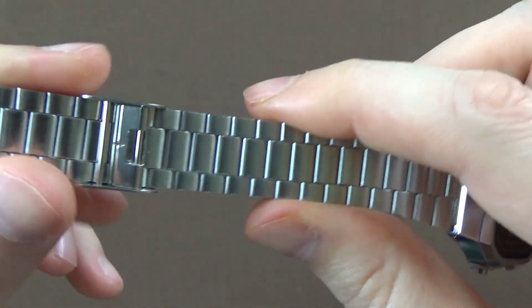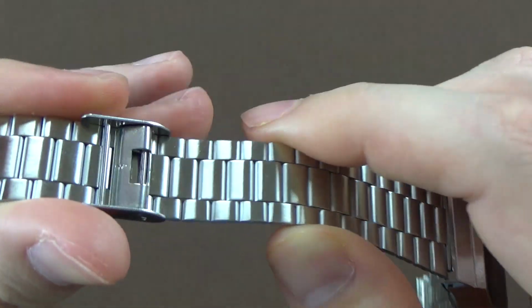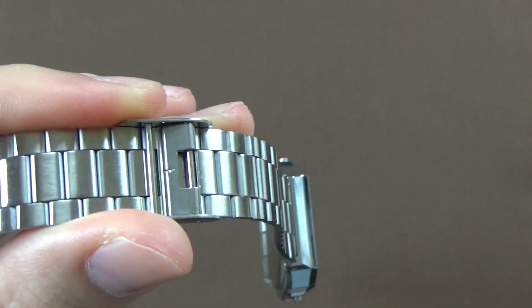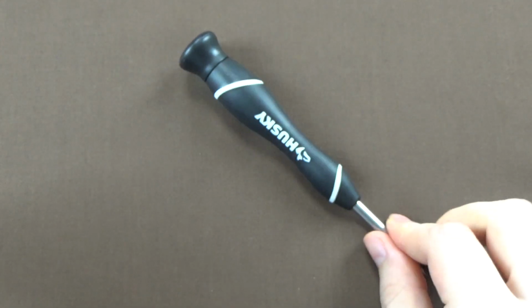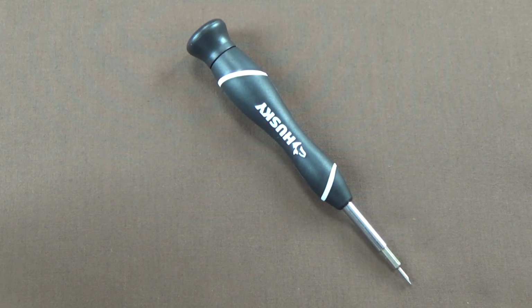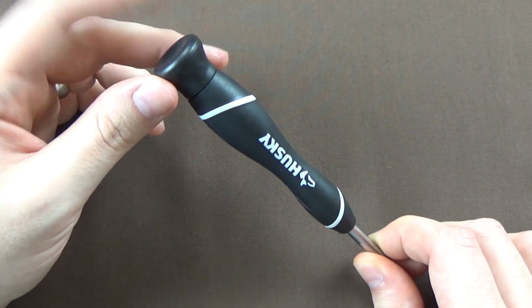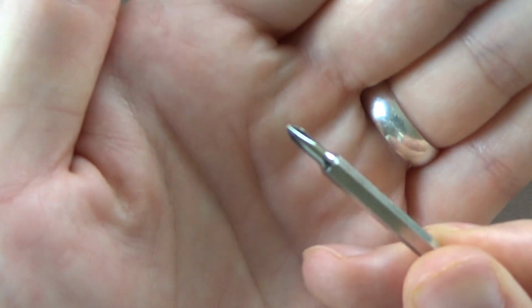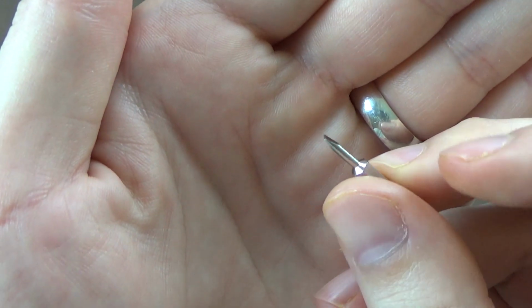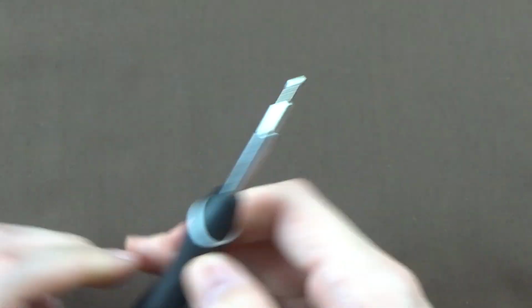To adjust the buckle to make it bigger or smaller, you slide this piece around. And the way you do that is I use a small flathead screwdriver, but you need something to pry with. So actually, let me show you this tool. I bought this from Home Depot, I believe, or Lowe's, I forget which. It's whoever makes Husky brand. This little tool, you take the back off and it comes with multiple bits, and the bits have a small Phillips side or a flathead side. So this is a nice little tool to have if you work on watches at all.